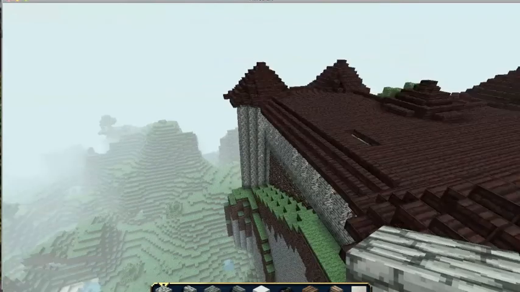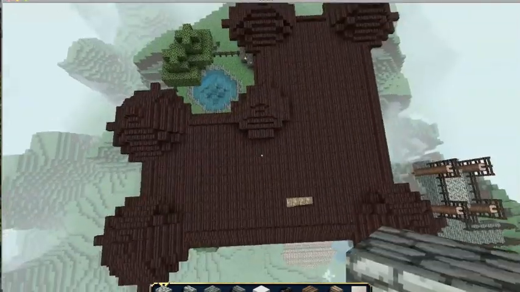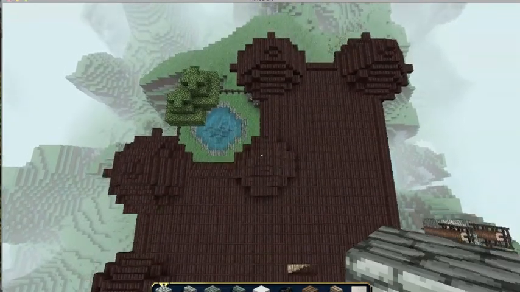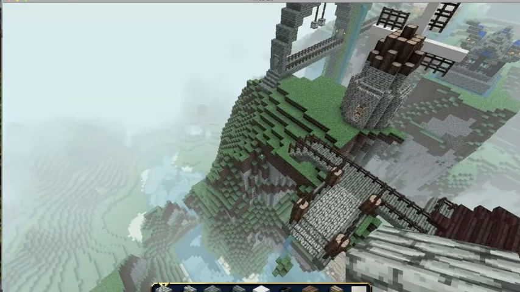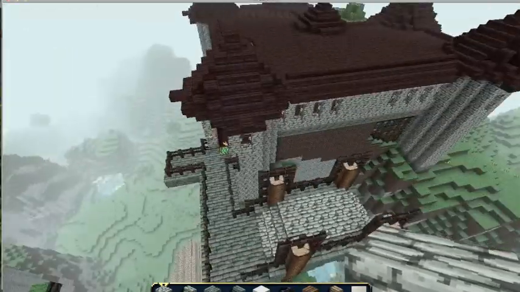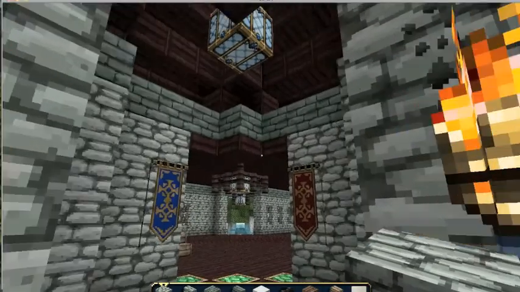As you can see, it's on a mountain and it's kind of a cool shape. Overall, it's a square, but the actual thing is like a square with a chunk kind of out of it. Yeah, ignore my awkward bridge. And as you can see, this castle is built on a mountain. There's a bridge that connects the two mountains to the entrance.